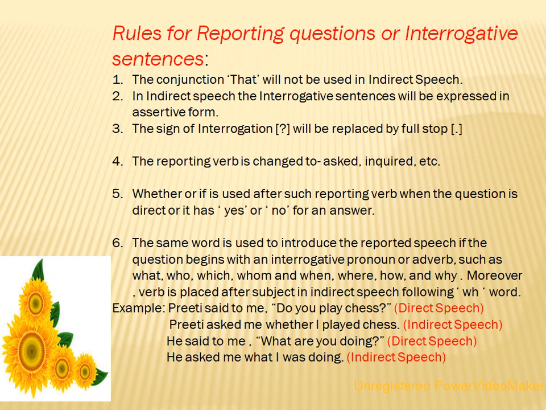The sixth rule is the same word is used to introduce the reported speech if the question begins with an interrogative pronoun or adverb such as what, who, which, whom, and when, where, how, and why. Moreover, the verb is placed after the subject in indirect speech following the WH word, means the question word. So here I will explain with the help of some examples.